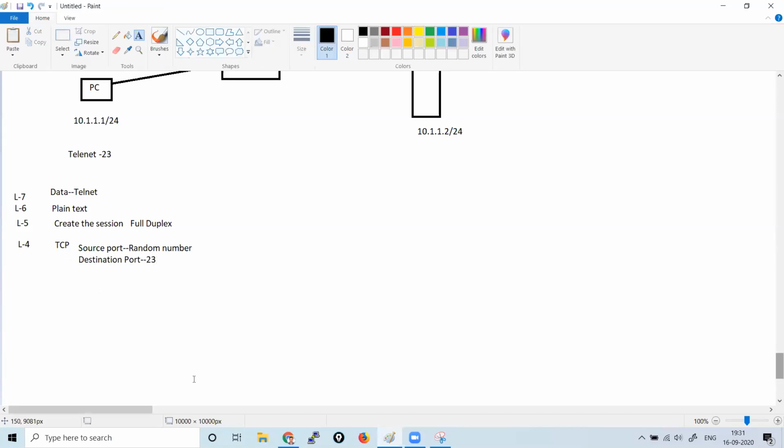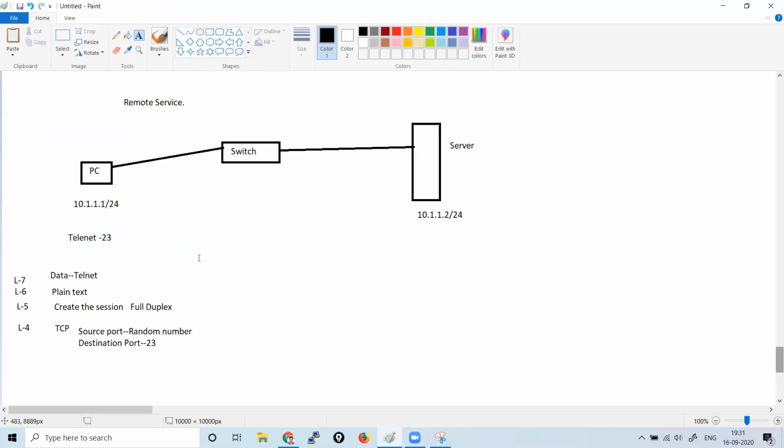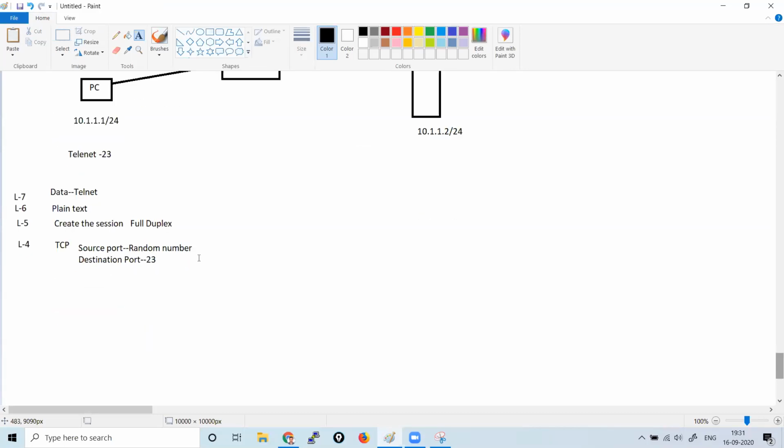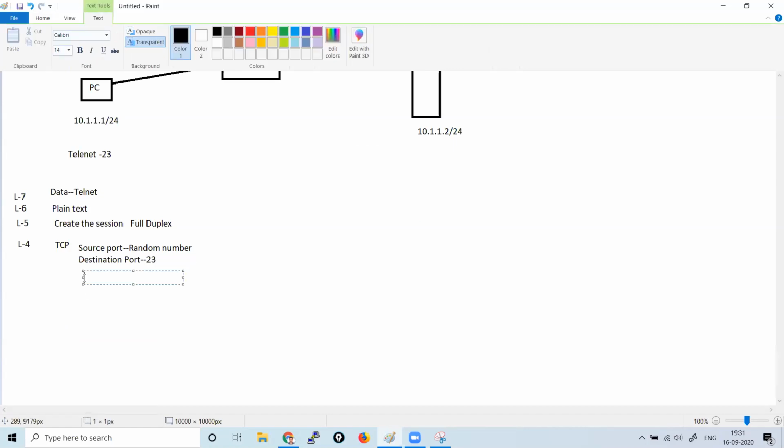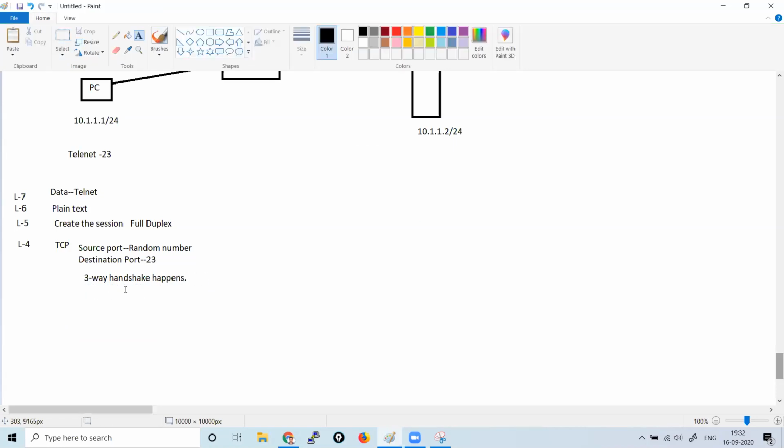Now here, what happens in this layer? It creates segments. Three-way handshake happens, right? In the three-way handshake, it will not carry exact telnet data.